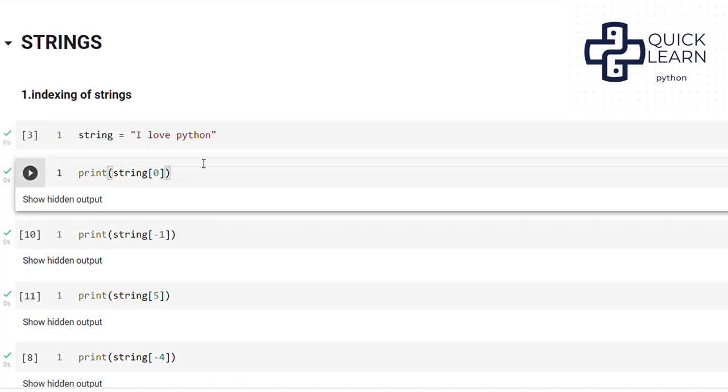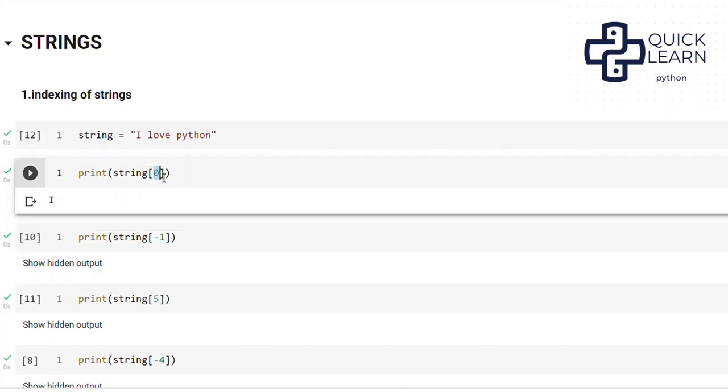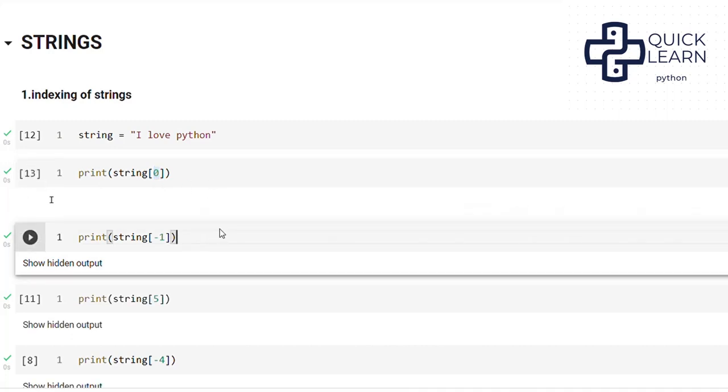Let us execute this and print what it means. Here I is given as output since we are taking index as 0. In this syntax of index, we write the string, then square brackets, giving the number of the index. And let us consider backward indexing. Backward indexing is nothing but it starts from n, and n is given index -1 initially.